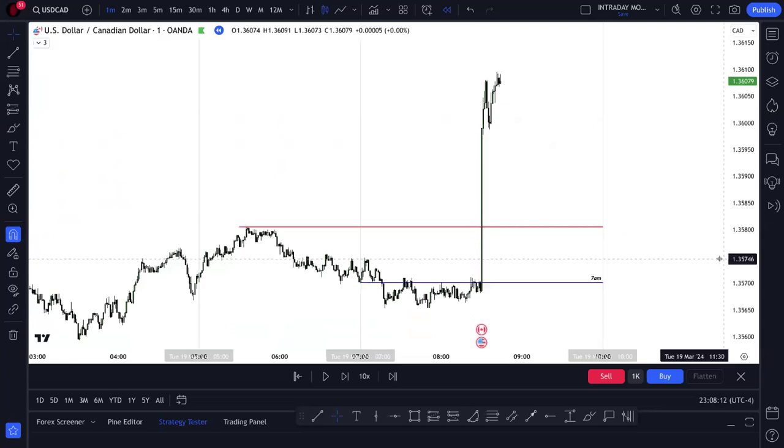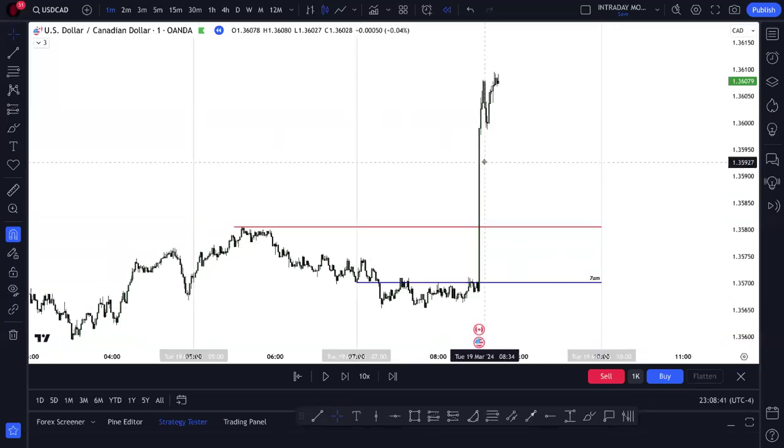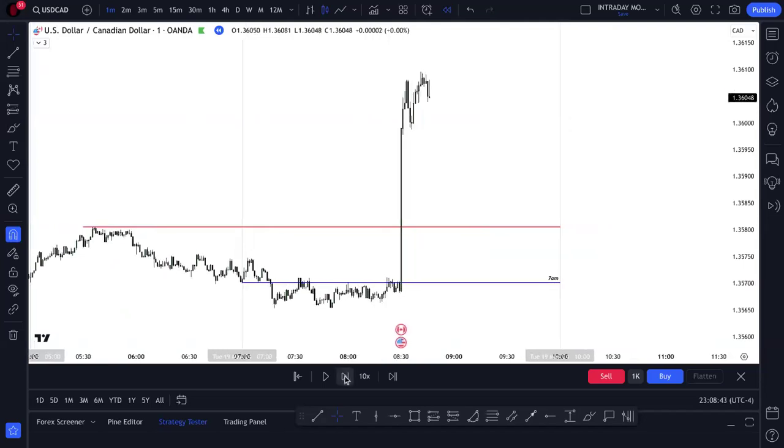Successful traders do not chase price. Think back to what I said earlier. What does a successful trader look like to you? If you had to paint the picture in your head, does a successful trader chase price? No, they do not. That version of yourself that you want to become does not chase price. Just because the news drops and you see it go up 50 pips, 60 pips, that trader does not chase that price. Absolutely not. That's undisciplined.